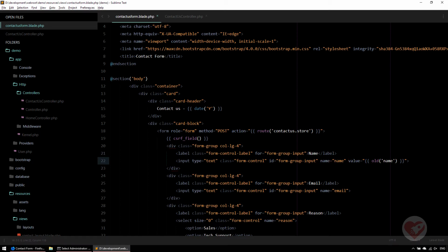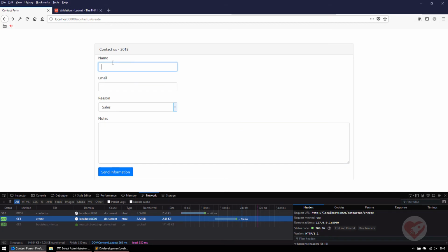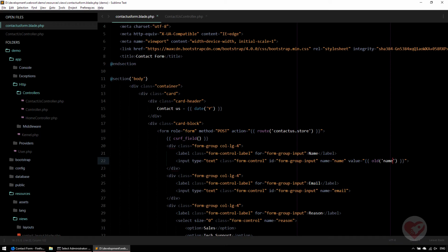What happens is that if there is a redirection to the same form, and Laravel already has a request with that parameter, then it will automatically repopulate here because we have put old name.